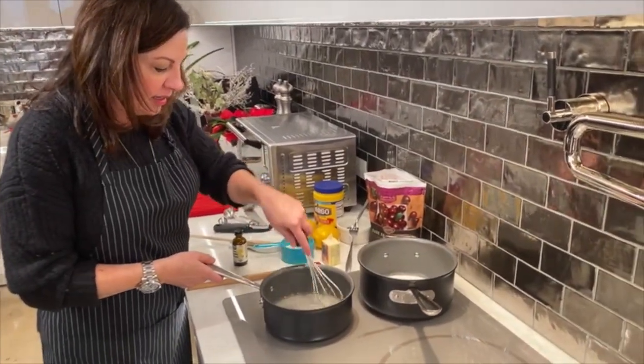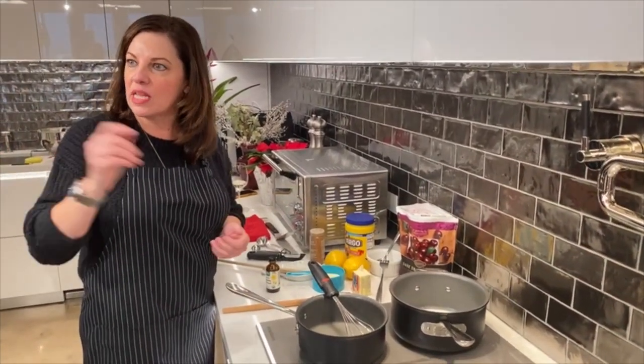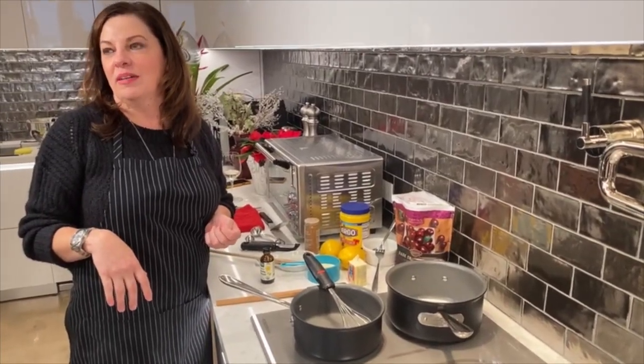This compote you can use for all kinds of things, right? Yes, tons of things. You can also use it for your cheese, a nice little cheese. I was even thinking of maybe a bourbon old fashioned. I'll just pour a little bourbon in there.